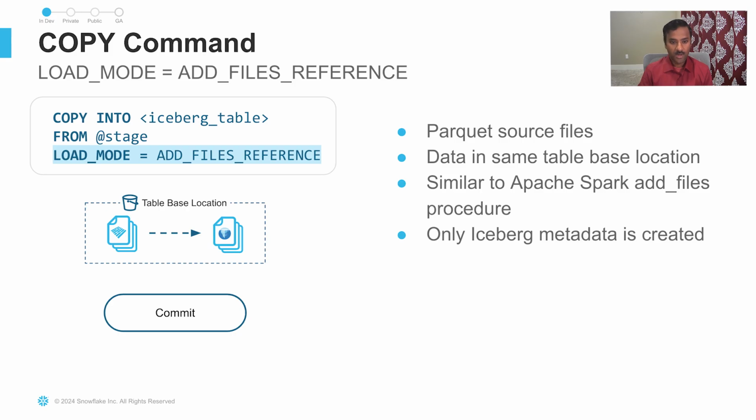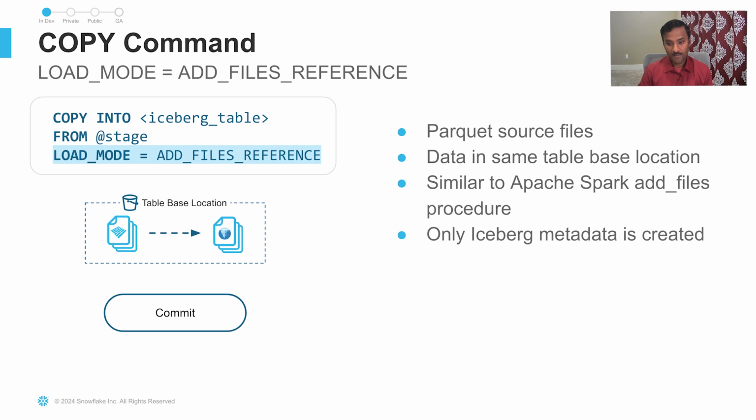Let's look at a simplified query plan for this option. Copy will no longer scan rows, but since the Parquet files are already in the table's base location, we no longer need to even copy the file and can simply commit the file to the table, resulting in the creation of Iceberg metadata. This is the fastest and the cheapest way to load data because there is minimal work needed to be done to load data into the table.